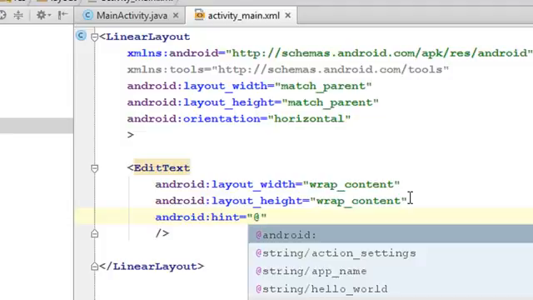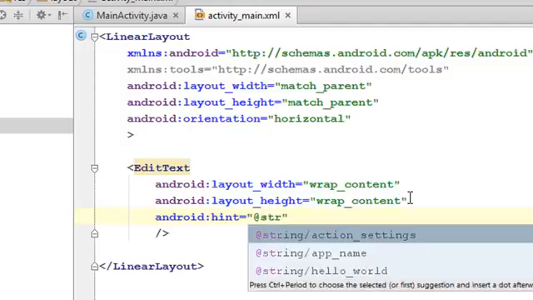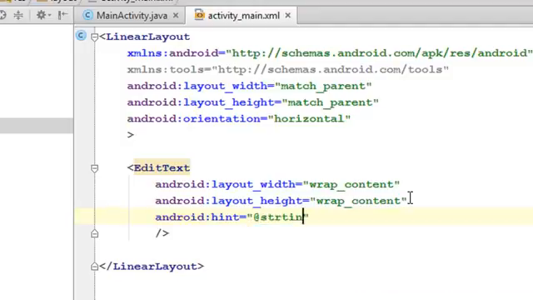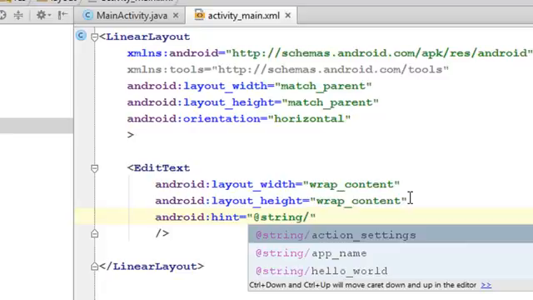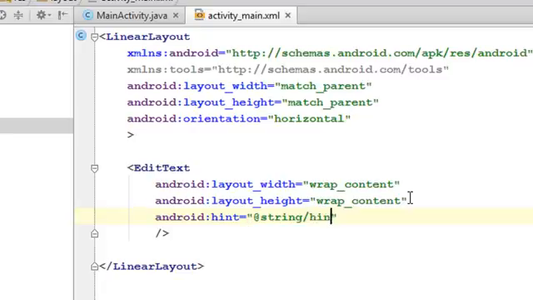So use the @ symbol and it is referred from the string. And here I am going to specify an identifier for this. I name it hint_message.